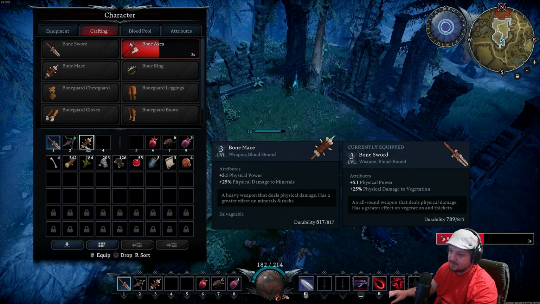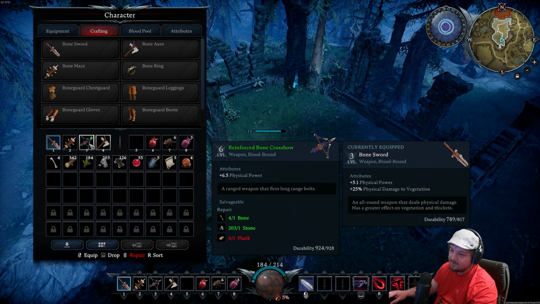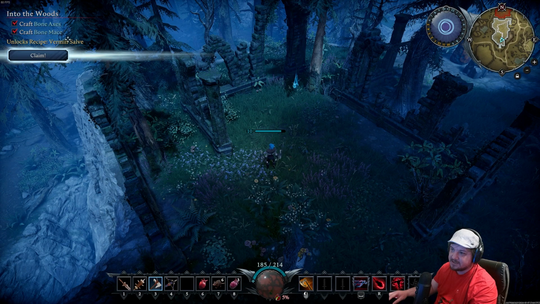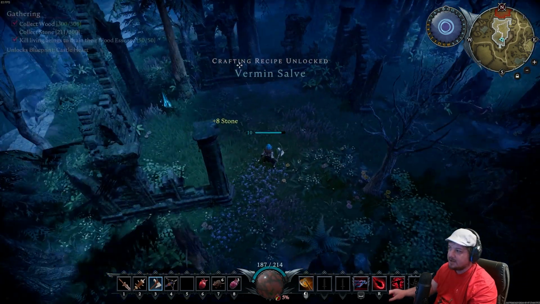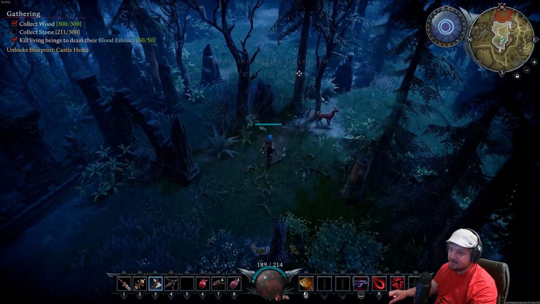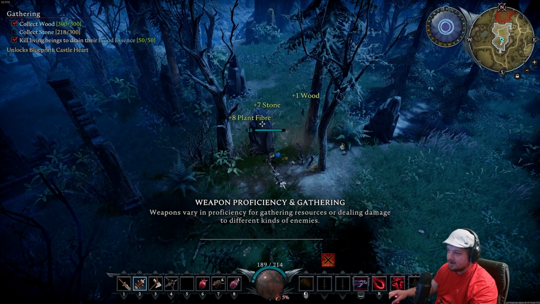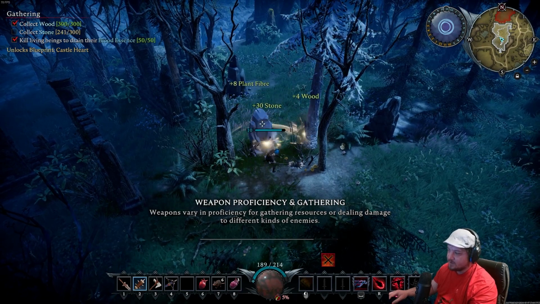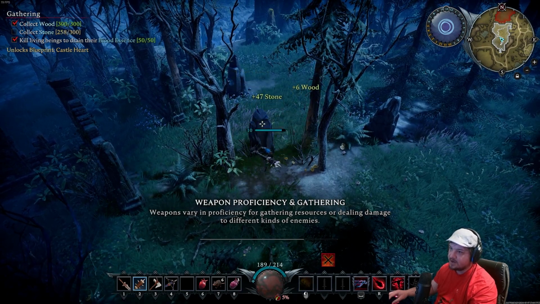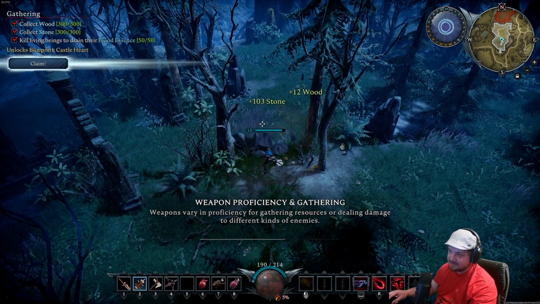And as you can see, they are automatically attaching to our... Yeah, man, you can have my leftover bones, the ones I've already chewed on and stuff. And it looks like we have our next crafting recipe, which is for vermin salve. And now we have to collect the necessary stone. So we just take our mace and we're going to whack at this stone right here until we have the necessary amount of stone. And this is what's going to help us establish our base.